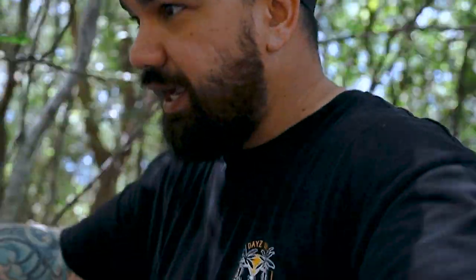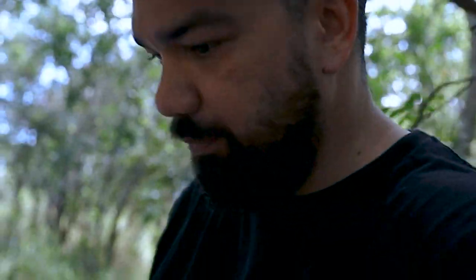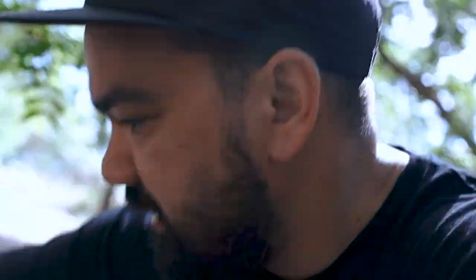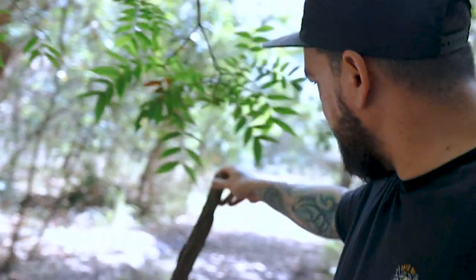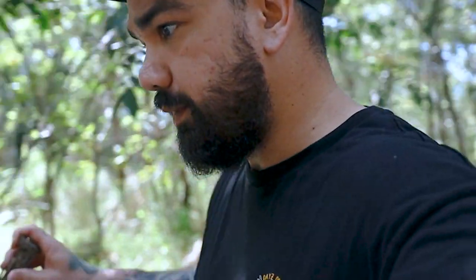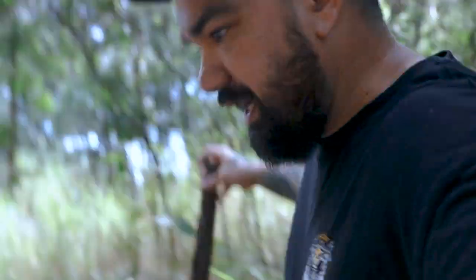So what we're going to do now, there's a bit of a stick here. I'm just going to poke the hole, and that gives me a depth indicator. It's probably about tread width, and it's like that all the way through, and it's a pretty hard bottom too. It does get a little bit deeper towards the end, but it's a pretty firm base. That's how you tackle a bog hole.